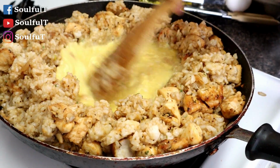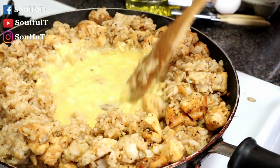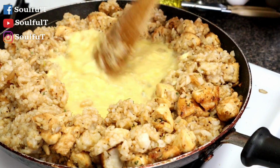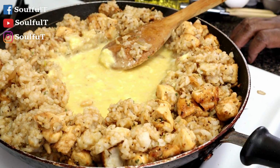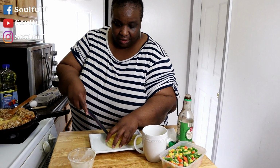Why go to takeout? Why do what you got to do when you can cook everything you need in your house? Guys, I know you got some chicken, some rice, some eggs, and some veggies. While that's cooking, let's turn our eyes on here. Let's cut up the pineapple. I drained the juice off, and I'm using about 4 pineapples right here. I'm just going to put them all together and slice them. It's almost like a goulash, but it's not. It's fried rice.